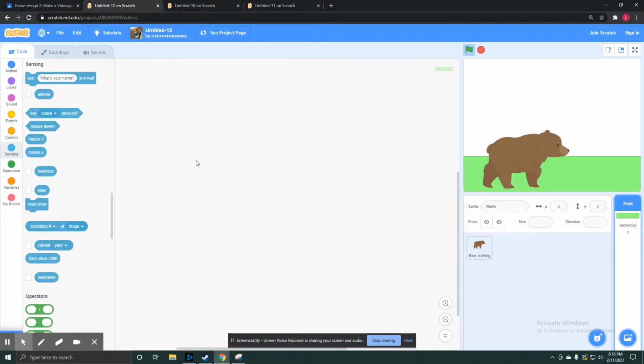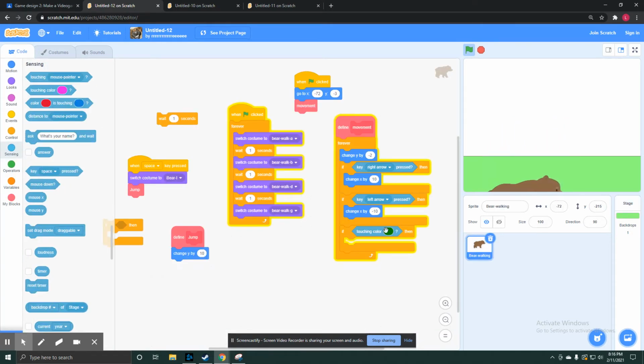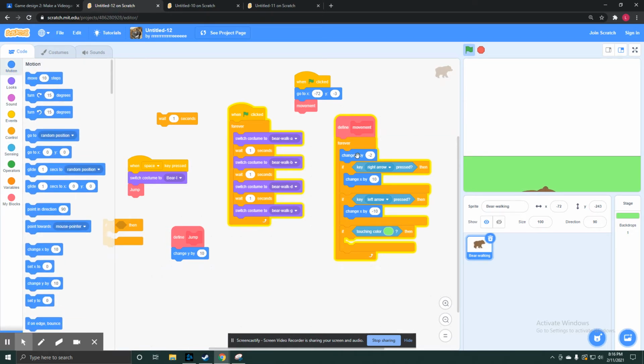So if I'm touching this color, then I'm going to change y by 2. Changing y by negative 2 is going to move me down, that's gravity. If I move down and touch the floor, then I'll just move back up to where I was.